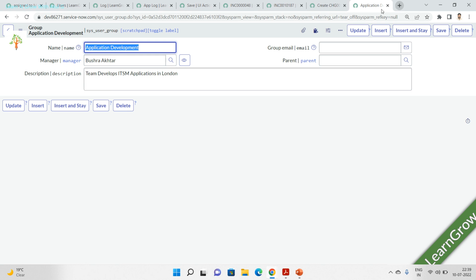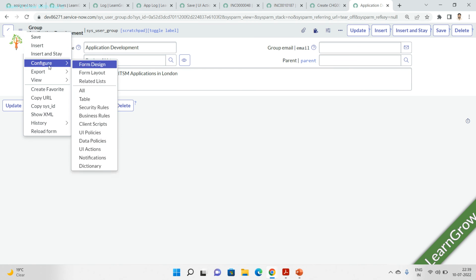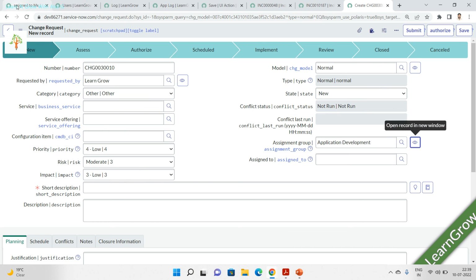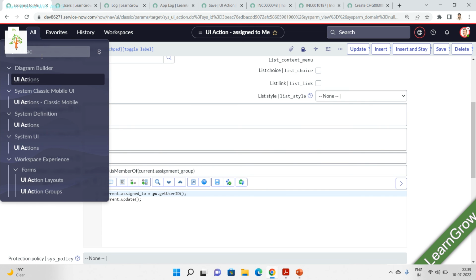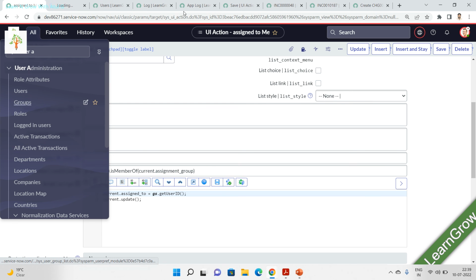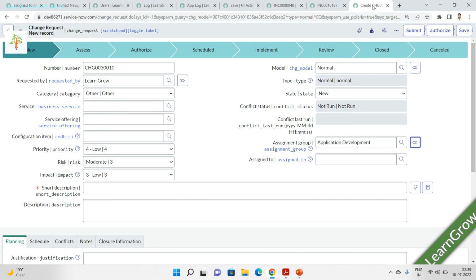Open this group here and let me add my name. Oops. Let's do this. User admin, open the group. What is the group name? Application_development.